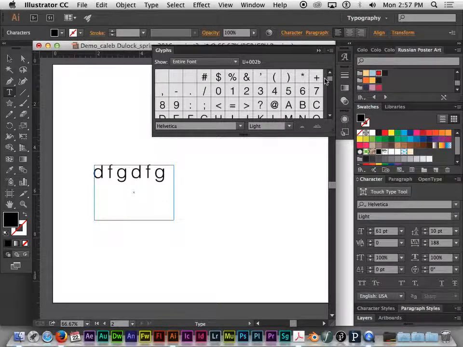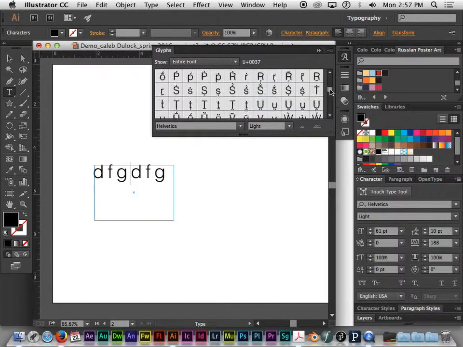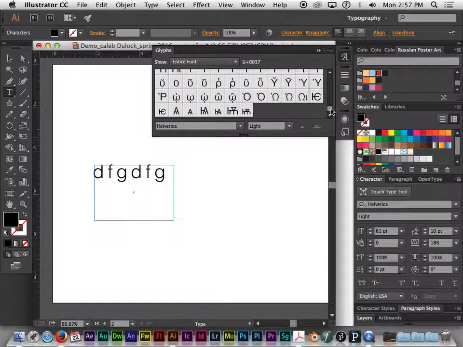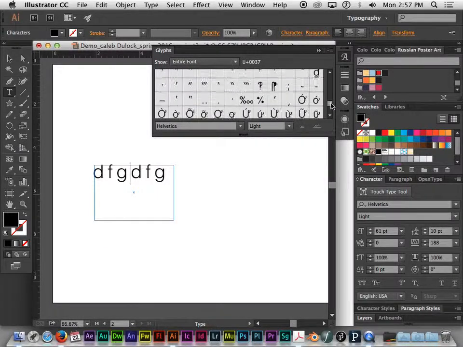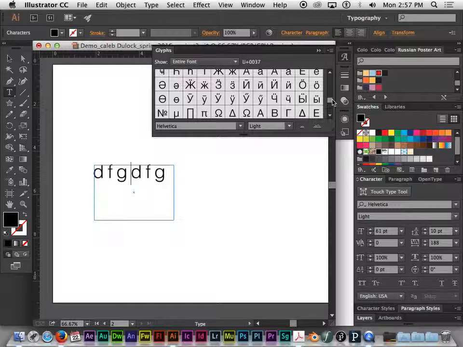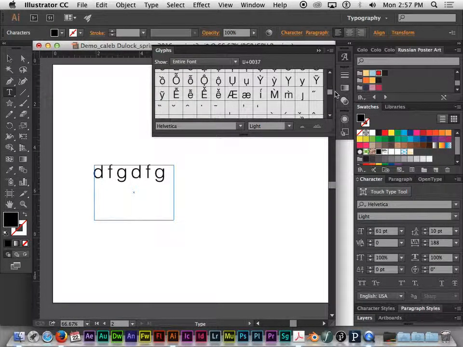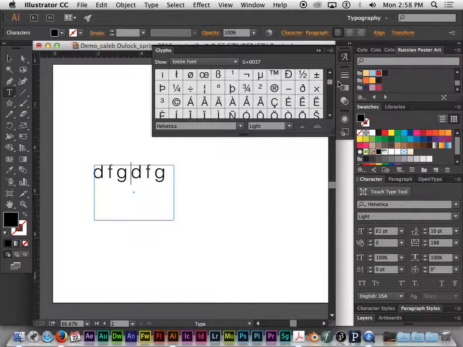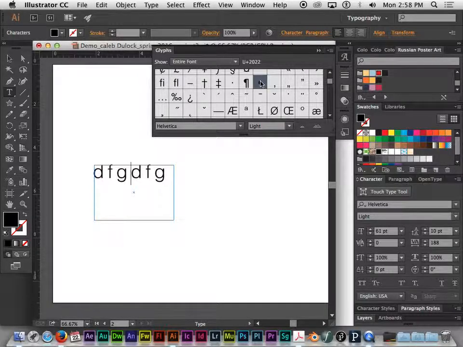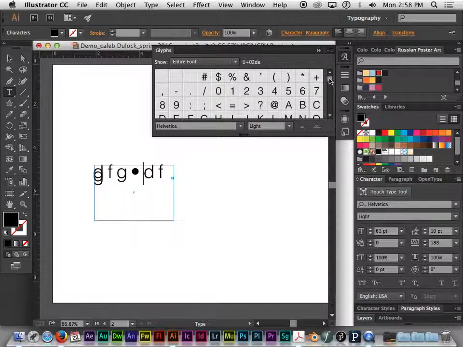But again, the benefit of glyphs is that you can insert special characters that you can't get just by typing with your keyboard. So it gives you access to all of them for a specific typeface that you have active. In the case of Helvetica, there's a pretty extensive collection because of how old this font is and how well designed it is. It has multiple language fonts, Greek letters, and then again the special characters. So you even have things like a bullet point that you can drop in, and other special characters. I think they even have copyright, registered, those kinds of things.